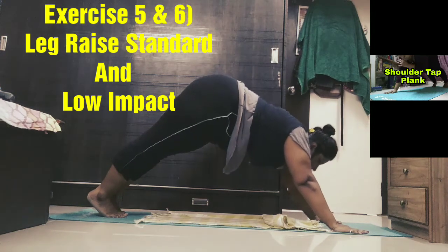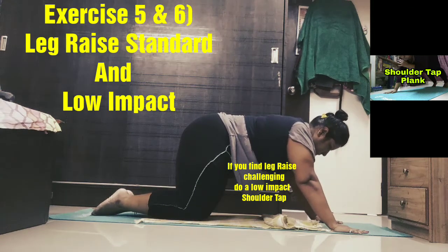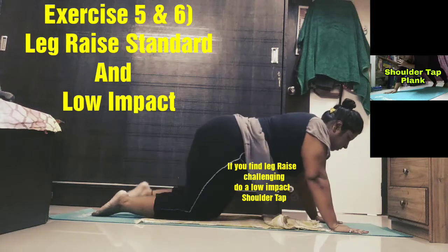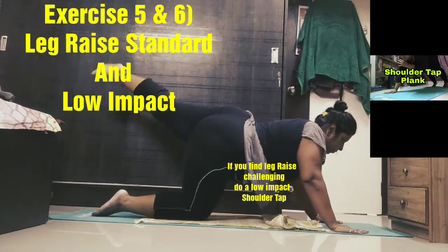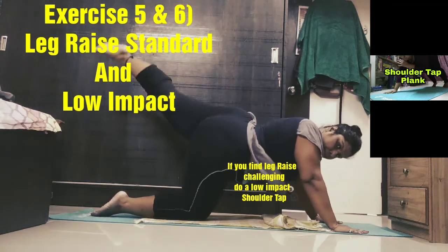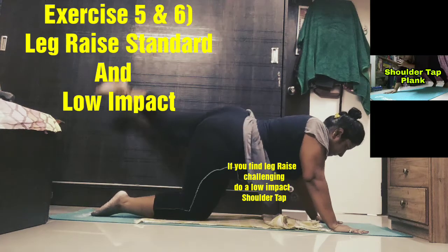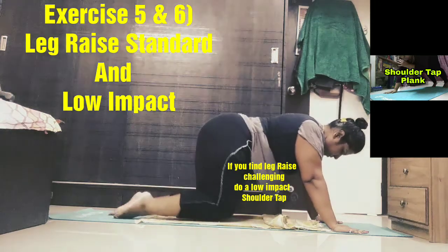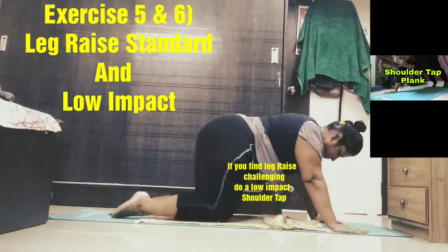Now you need to get into your low impact version, get down on your knees as I said and just raise your legs the way that we were doing in the standard plank. Hold for a second and then get the next one. This is a very good exercise even for your low abs. I started off with low impact exercises and once I could get my form right, started doing the standard ones. So it's okay for you if you cannot do these repetitions. Make sure that you're breathing throughout the exercises and that you are not wobbling.